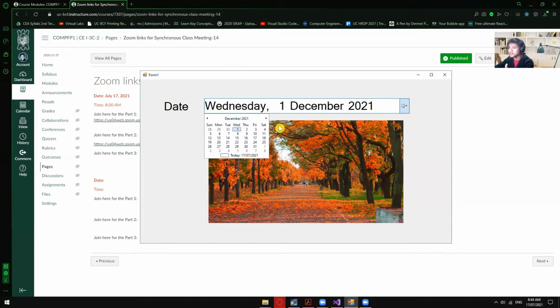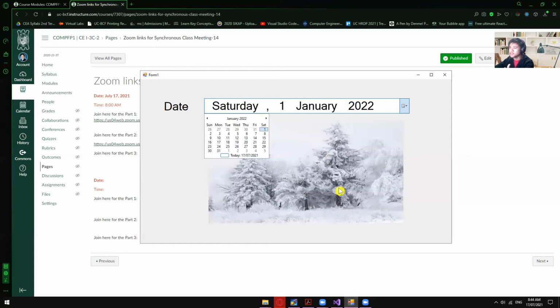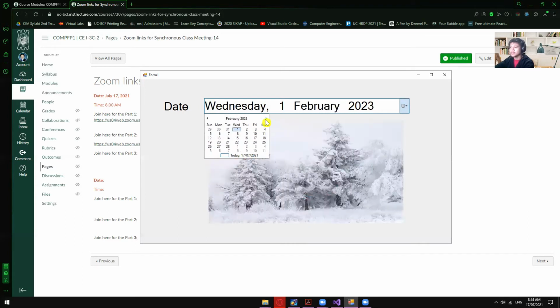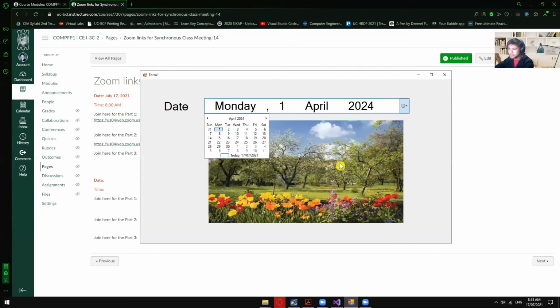January to March is of course winter, and April to June is spring. So that is for the 4 seasons. There you go, you have changing background pictures depending on the selected month.